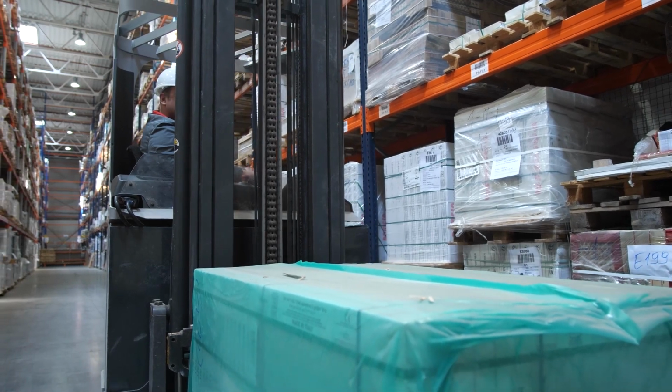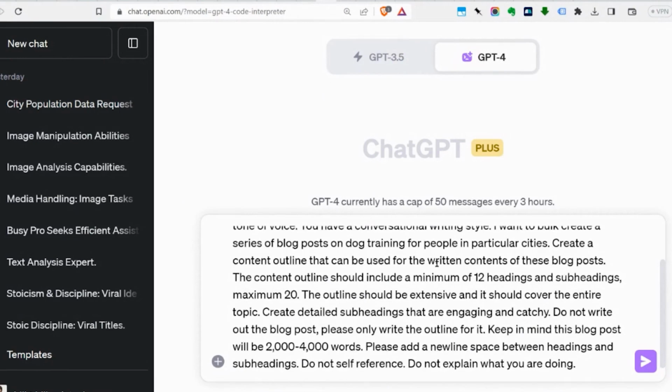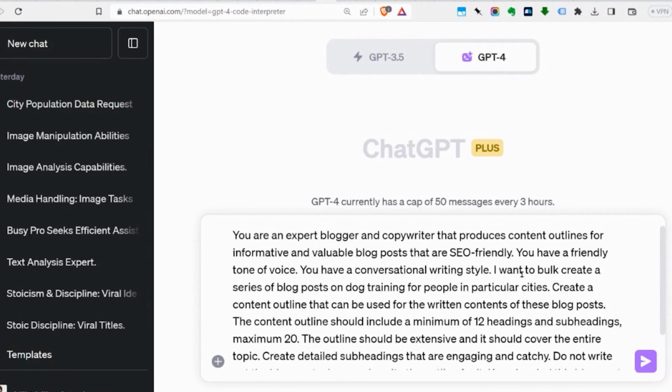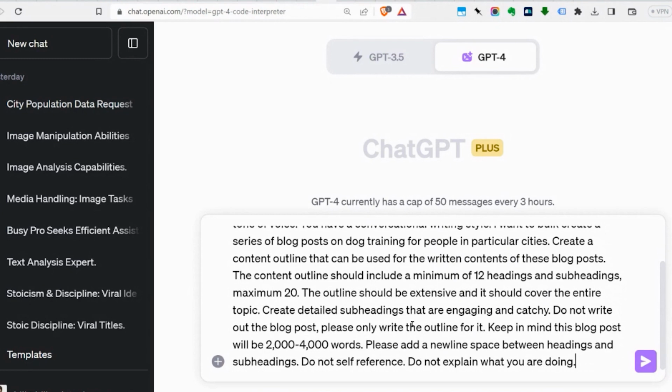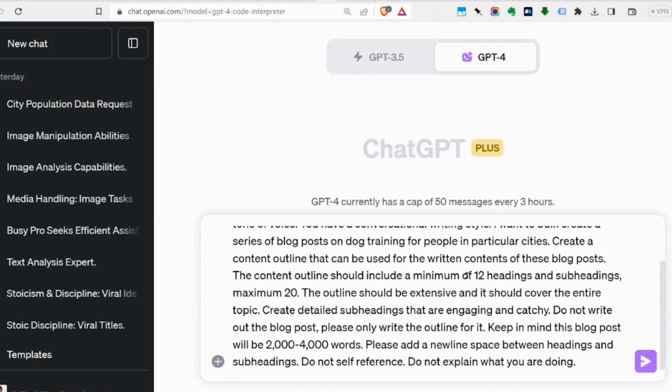And so we need to be able to still batch create blog posts like you used to be able to do 10 years ago and get them to rank fairly easily. You just can't do that today until now, because with Code Interpreter, we can. So here's our prompt, and we're basically telling ChatGPT we wanted to create an interesting article style. So we're telling it to create basically a template for writing blog posts. We wanted a blog post that includes a minimum of 12 headings, has subheadings, and the outline should be extensive. This is like a template we're asking it to make for us.